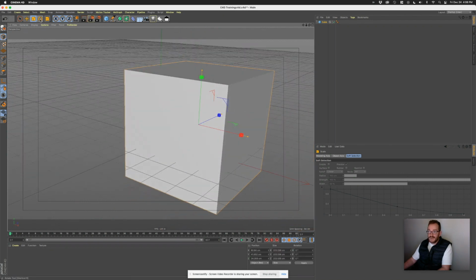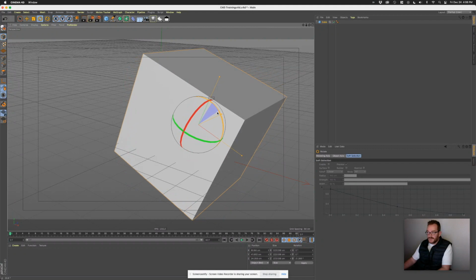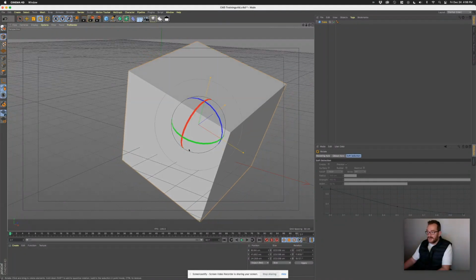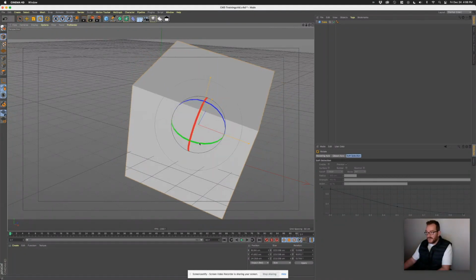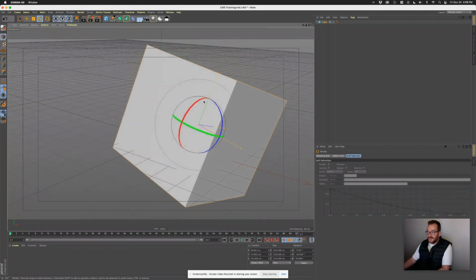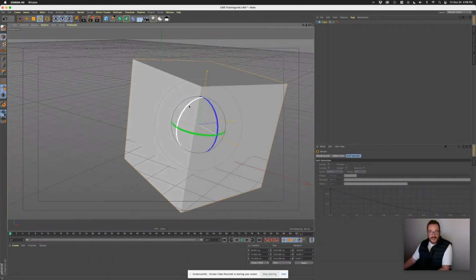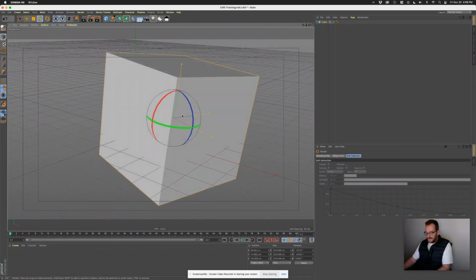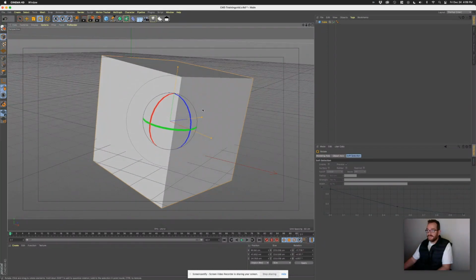I can also rotate. So R for rotate right here. If I click and drag this, you can rotate on every axis you want to. This is the Z axis, the Y axis, that's the Y axis. This is the X axis, or you can click and drag anywhere in this and just free rotate it however you want to. Don't get too carried away because you do want to have some control over it. And right now I really don't know where this is. In 3D space, it's very confusing. But it's nice to play around with it.